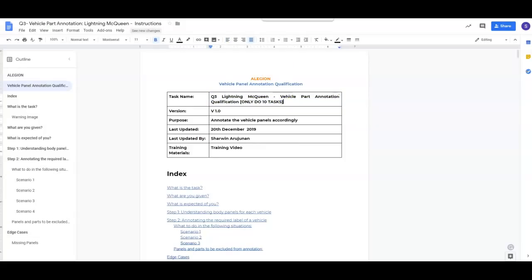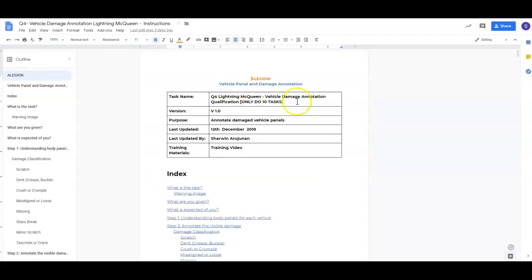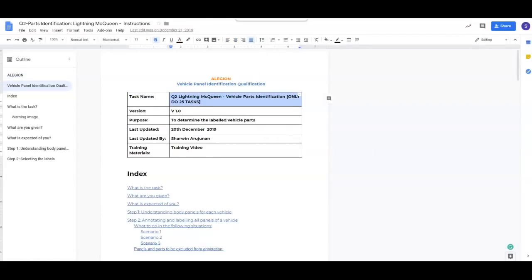So when you are doing the task for the first time, when you're watching this video, you will have access to do Q2 and also Q4. All right. So once you pass Q2, you will have access to do Q3. Now, why is it this way? Because the production task is slightly different. There'll be two different tasks which I will explain to you.